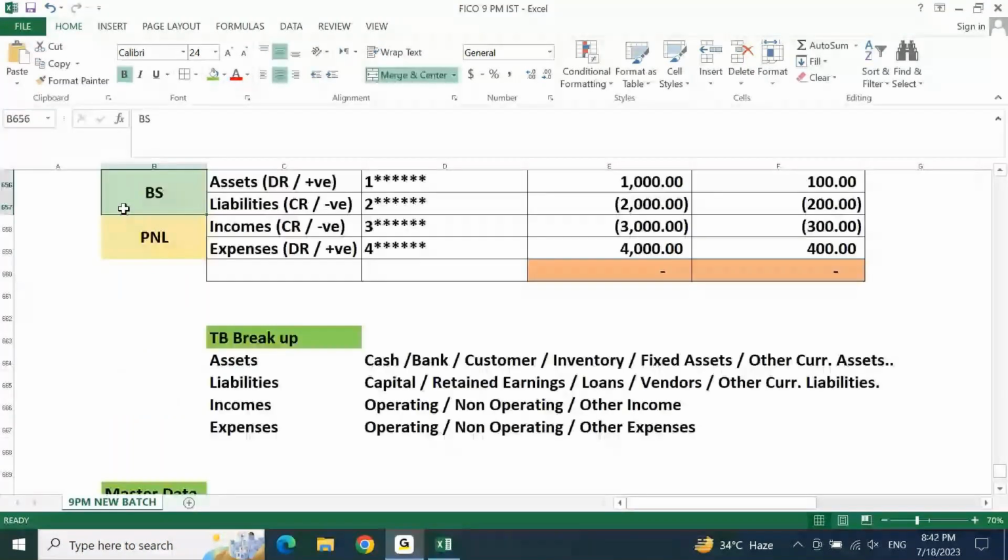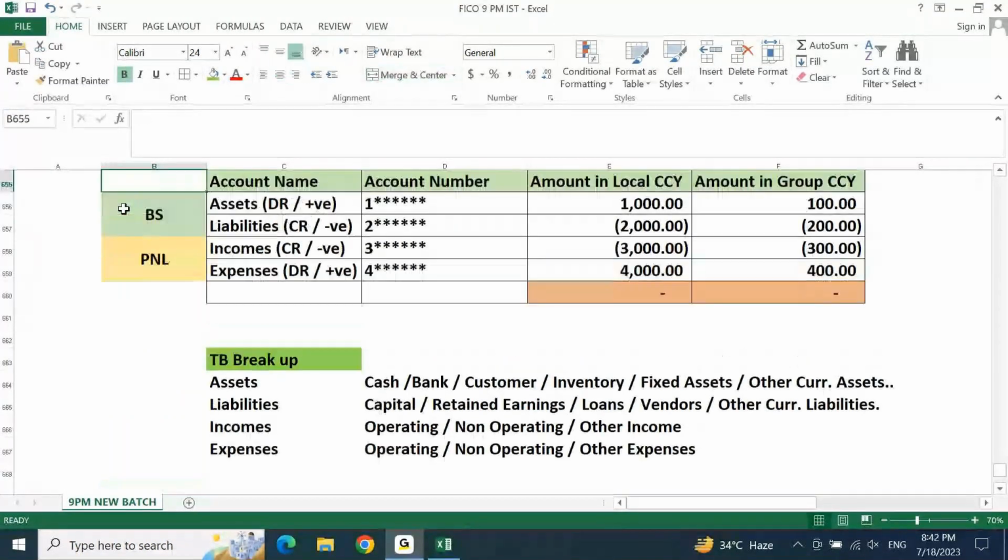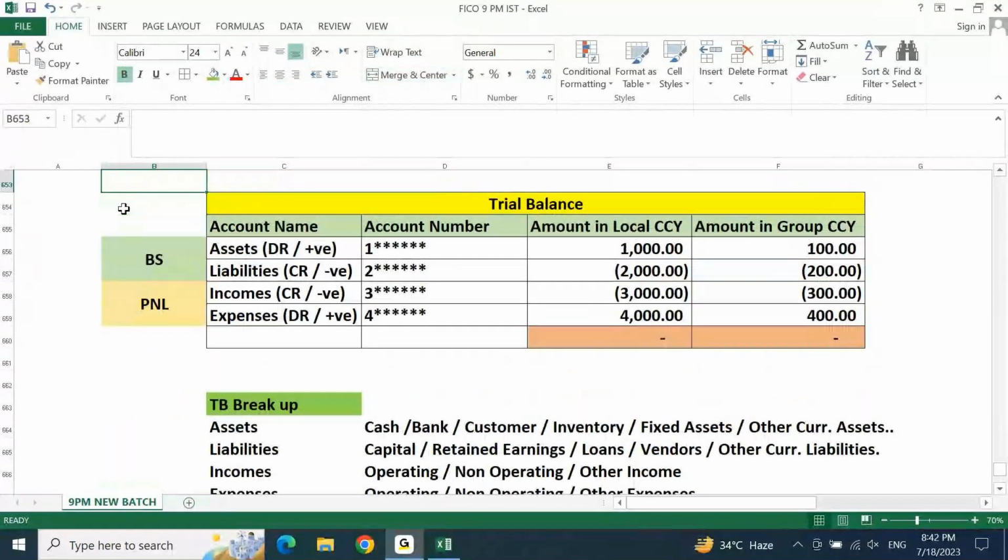Now we are not creating any transaction here. Whatever you are doing here is called data migration or legacy balance upload.